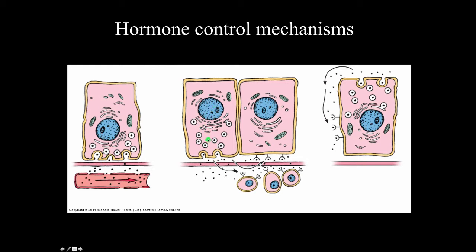On the other hand, in paracrine control mechanisms, the cells that secrete the paracrine hormone may be affecting cells that are very close by, so the product is released into the connective tissue and just by simple diffusion will influence their target cells. And we've talked about autocrine hormone control before. Here the cell is secreting a product that is feeding back and affecting the cell that secretes it in some way. So we can talk about endocrine, paracrine, and autocrine control mechanisms.